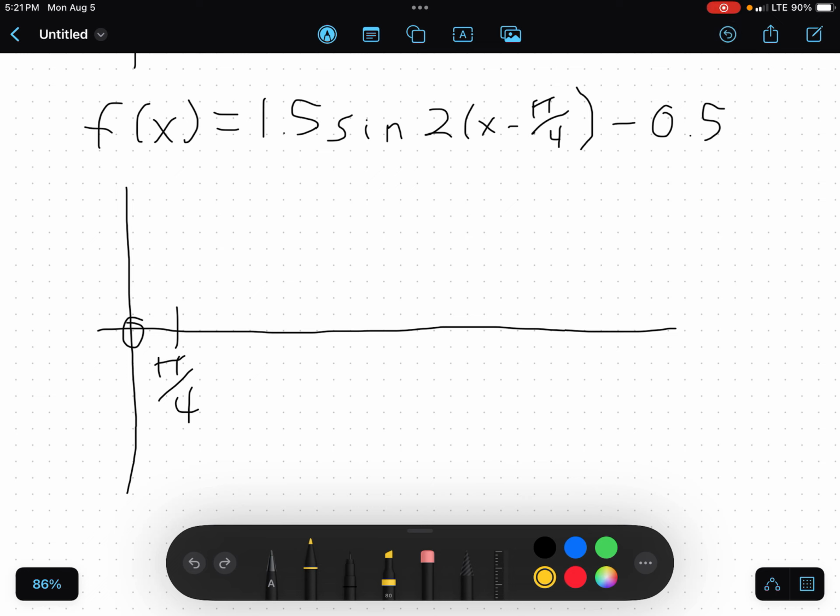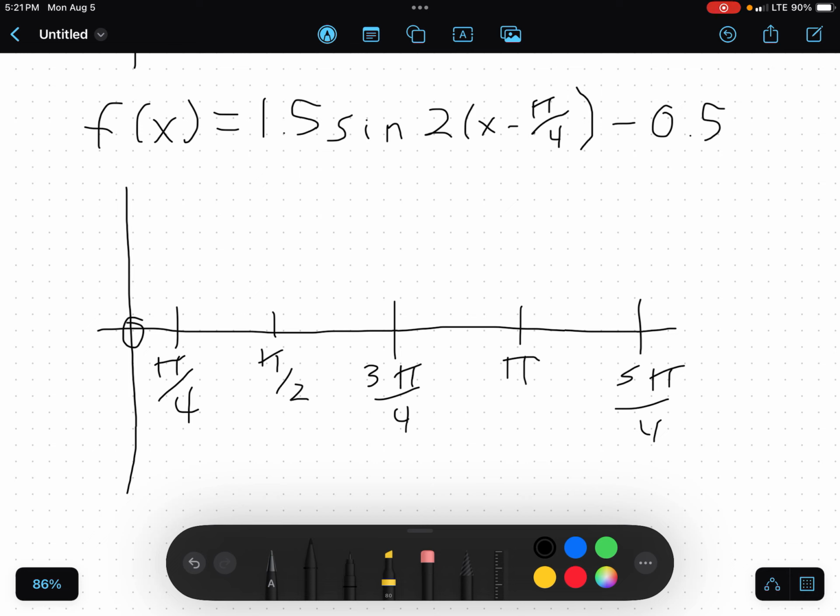Well, I'm starting at pi over 4, and what that means is I have to end at 5 pi over 4. And what I like to do is figure out what's midway between pi over 4 and 5 pi over 4. You can actually do the math, or you can just look at that and say, well, that's 3 pi over 4. And halfway between pi over 4 and 3 pi over 4 is 2 pi over 4, also known as pi over 2. And then halfway between 3 pi over 4 and 5 pi over 4 is 4 pi over 4, better known as pi. Okay, so I have my x-axis all set up.